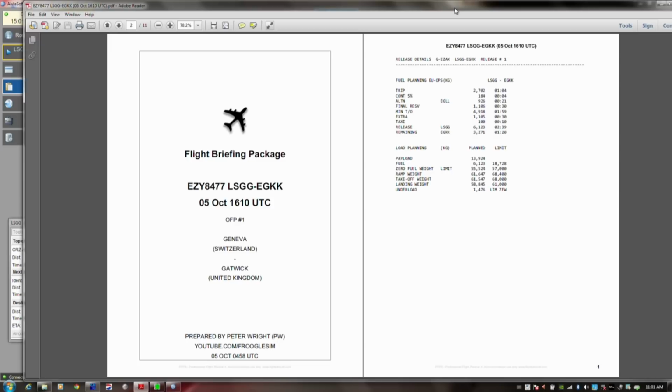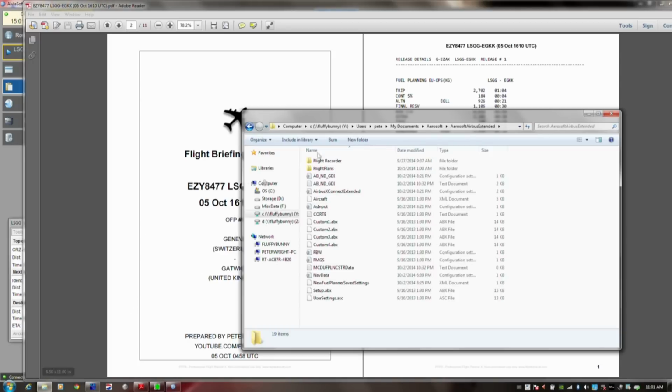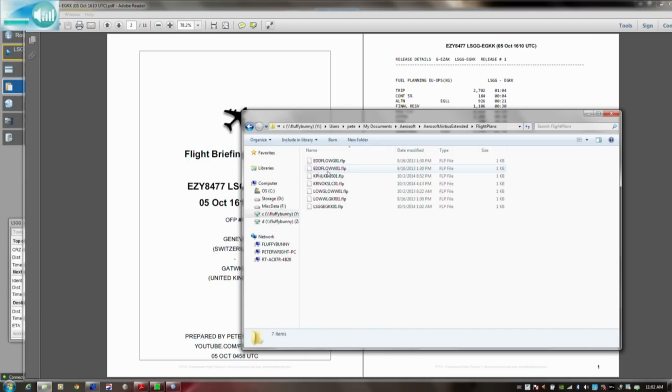Now, that's the first quirk, actually, of this aircraft. You could use simbrief.com to produce your flight plan and export a company route for the Airbus from simbrief.com. The quirk is, normally, flight plans go in this directory. So Users, your name, My Documents, Aerosoft Airbus Extended. There's a directory in there called flight plans, and that flight plan file that is exported by PFPX or that you download from simbrief.com, you would drop into there.